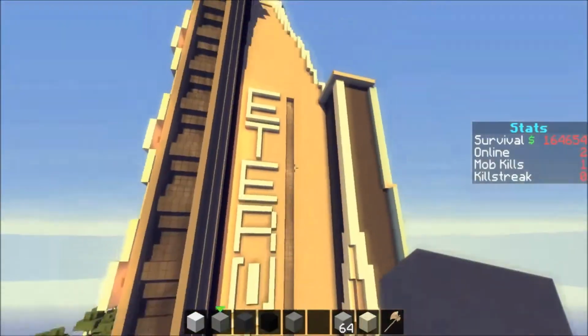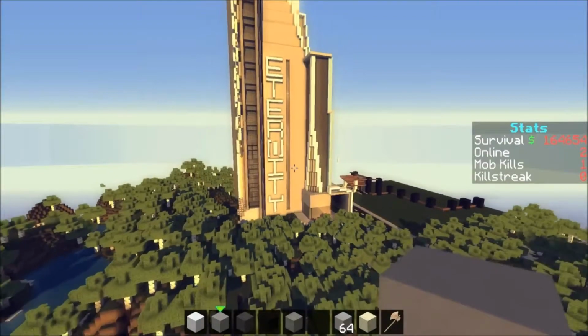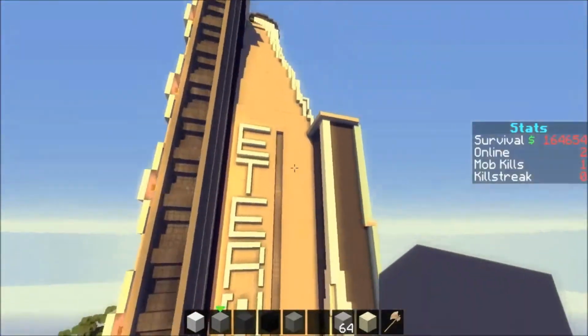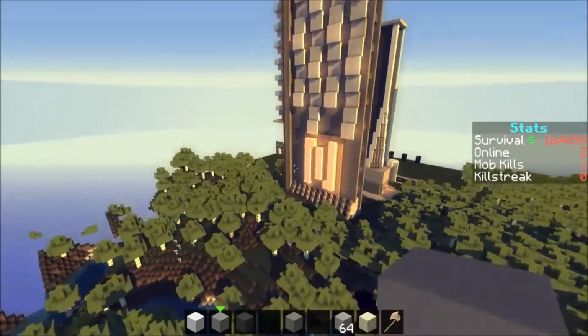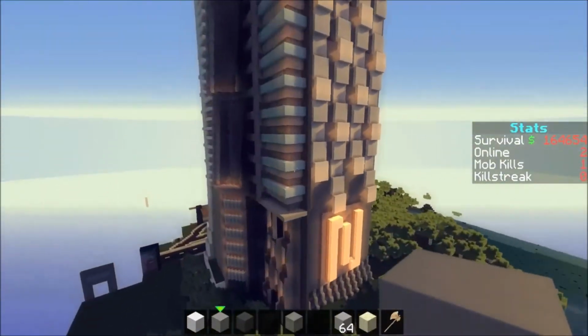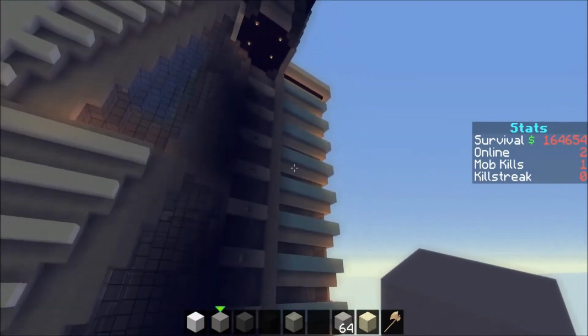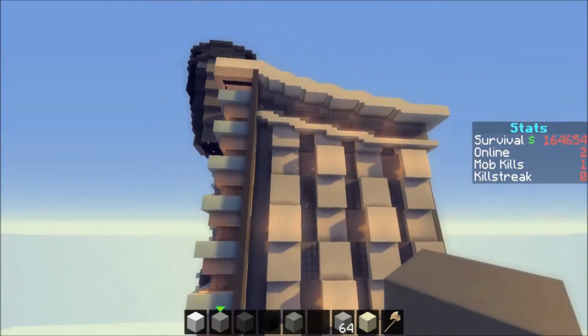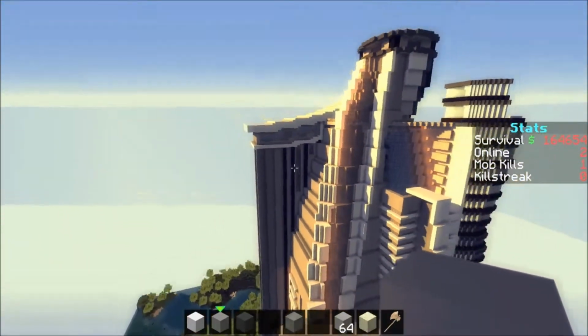And also this large window on the side of Eternity, I think that fits in really well. It sort of makes this so that the wall's not plain like the rest of the build. So yeah, I think that's really it for the build as of now. I promise I will show you the inside. So yeah, I think that's it.